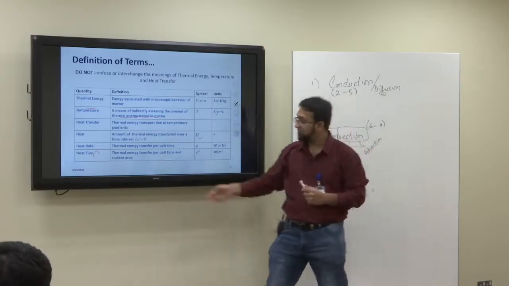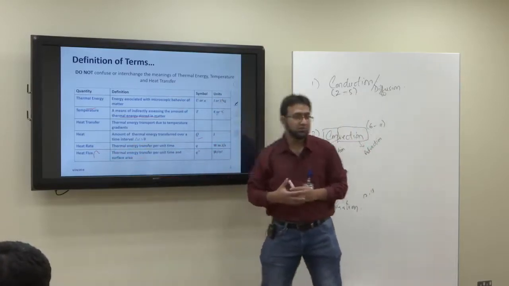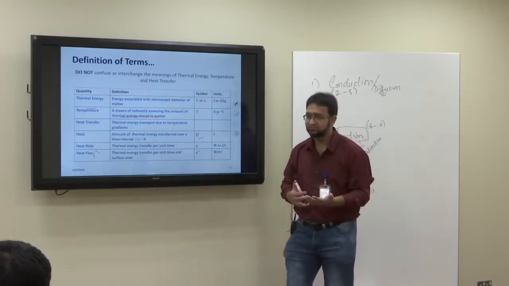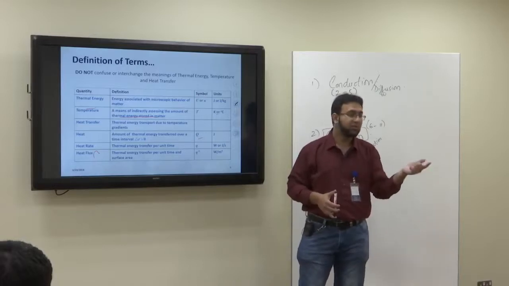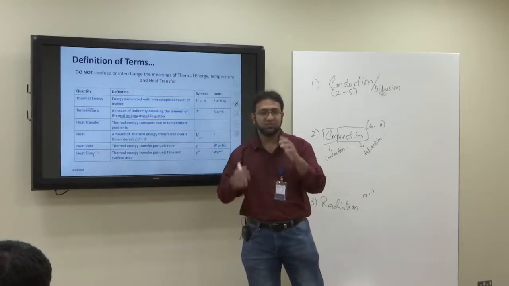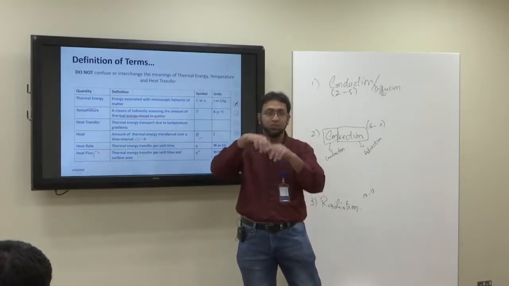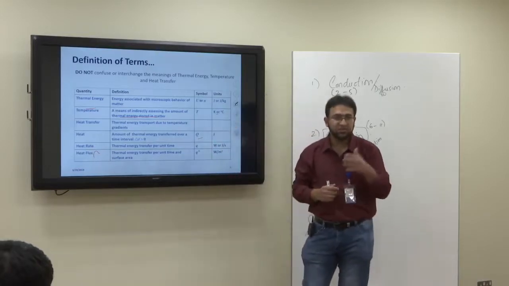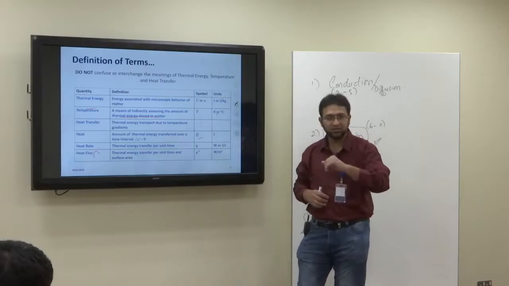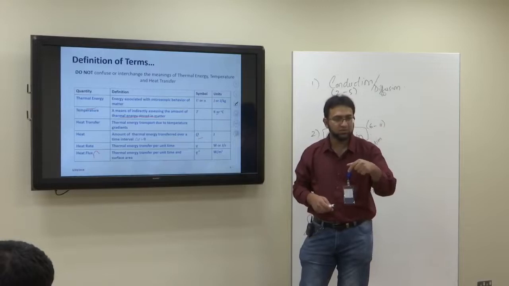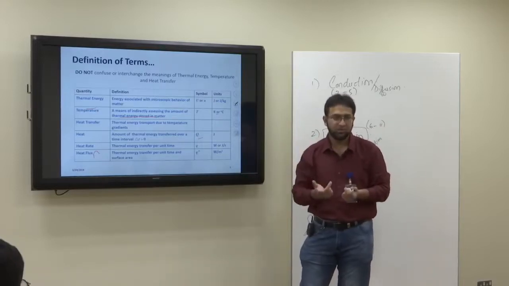Heat rate. And then we have the heat flux. It's basically heat rate flux, but normally we call it heat flux. So flux means what? Rate was per unit time. Flux is per unit area. Something is passing through some area, so per unit area, how much it is passing. Okay? So it is heat rate per unit area. Heat rate was watt or kilowatt. So it's watt per meter square, the unit of area is meter square. So it's watt per meter square or kilowatt per meter square.